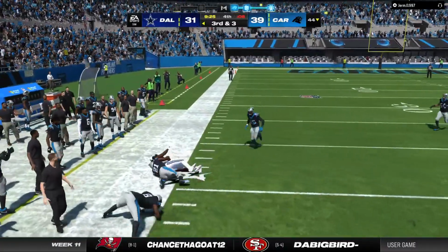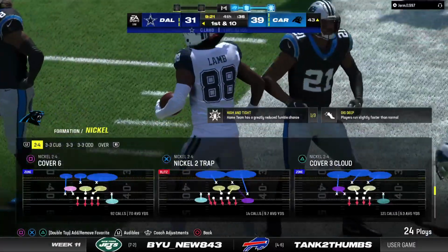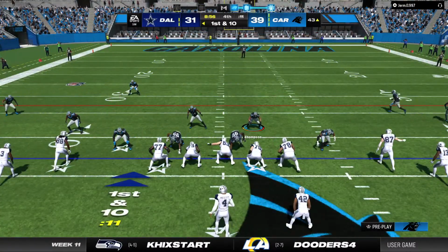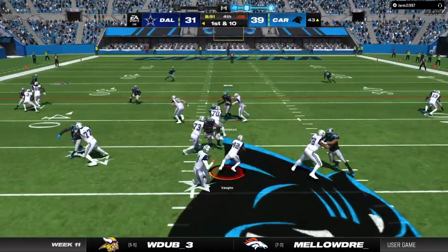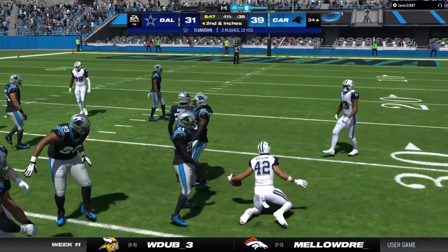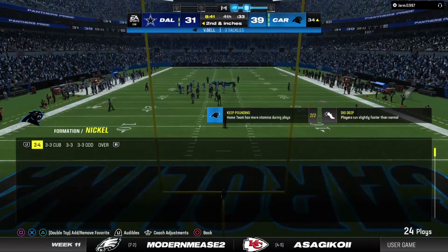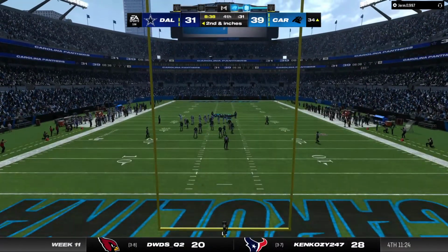He's got his target. That's complete. And he will have a Cowboys 1st down as they're able to get the 3rd down conversion. And that's a much-needed 1st down right there. Look, they're down by 8. So logic says they don't have to get a touchdown out of this drive. But the way things are going, I don't know if I'd put it in the hands of my defense here. You might not get the ball back at all. So if a 4th down situation comes up, I'm thinking hard about going for it right here and right now. It'll be a pickup of 10 yards. And that'll bring up a 2nd and just about a few inches here.